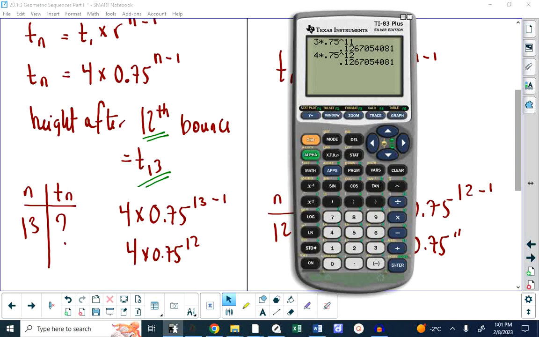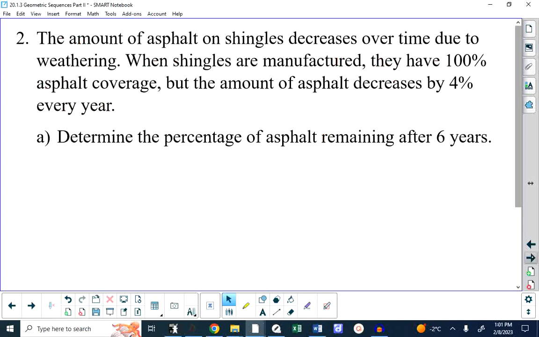Let's take a look at another example dealing with an application. When you get asphalt shingles put on a roof, the asphalt is a tar base, and there's a granular stuff on it. If you've ever cleaned out eaves, you get a whole bunch of that granular stuff collecting in the eaves. All the freezing and melting and rain that's hitting the shingles, especially the freezing and melting, wears down the shingles. And we've all seen roofs that have shingles that are really starting to curl, and there's not a lot of coating left.